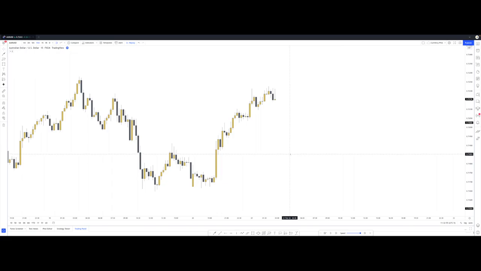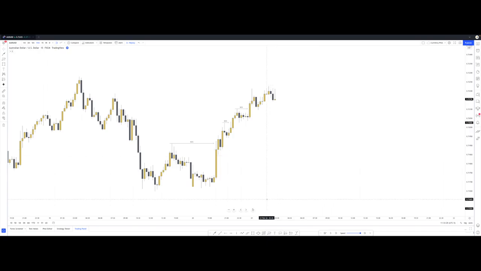Now, to do that, we have to locate recent breaks of structure because every break of structure presents a possible entry opportunity. So we have a break of structure here. We have another break of structure right here. A minor one, but it is a break of structure nonetheless. And another one that stands out to me very clearly is this one right here. So now that we've outlined 3 breaks of structure, we can locate our points of interest.